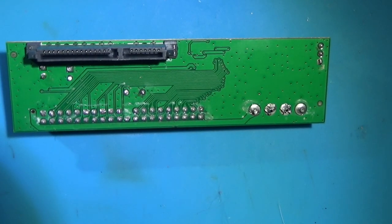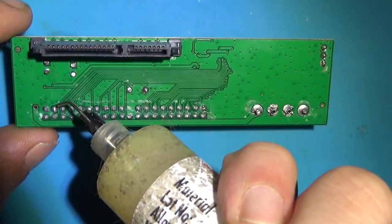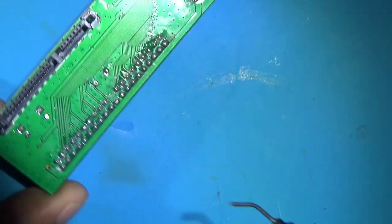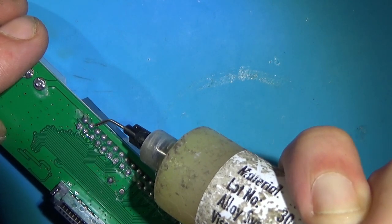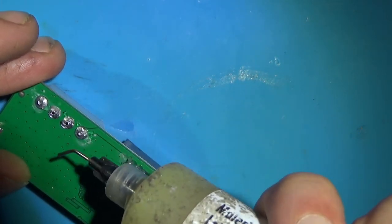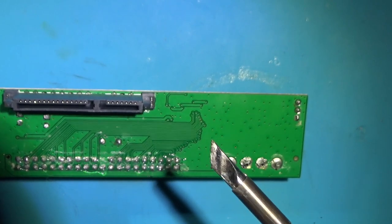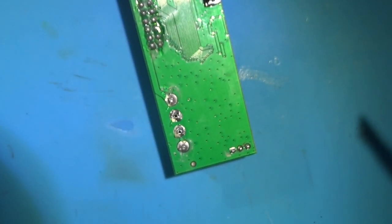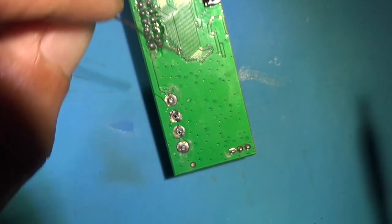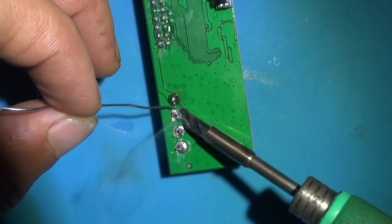All right, ladies and gentlemen, I am just going to go ahead and reflow this bad boy real quick, just to show you what the process is like. It's pretty straightforward. So it's all these shitty joints here. And I've got my blade tip on already. That is nice. Got my iron dialed way up to 381C. Fat tip.